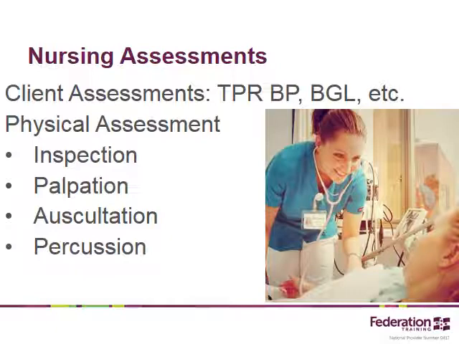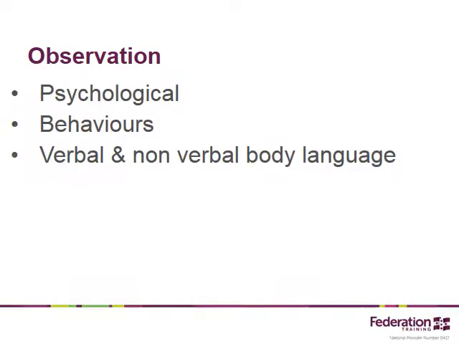With auscultation, we're listening to lung and heart sounds, and percussion, which is not commonly used in nursing, can assess fluid in a space. So, if someone's got pneumonia and they've got fluid on the lungs, it can be assessed. Through observation, we can look at their psychological demeanour. Are they agitated? Are they aggressive? Do they have a flat affect, not communicating? What are their behaviours like? Are they inappropriate? What's their communication like? Verbal and non-verbal body language. It's all an important part of our assessment process.